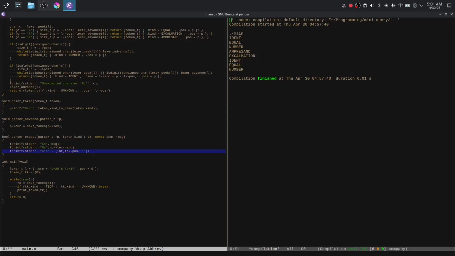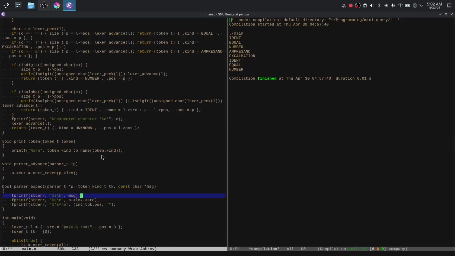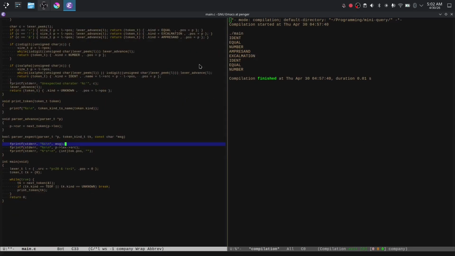That's it. And by the way, all these have a newline. Let's not forget that. Obviously. And that is basically what our parser expects.